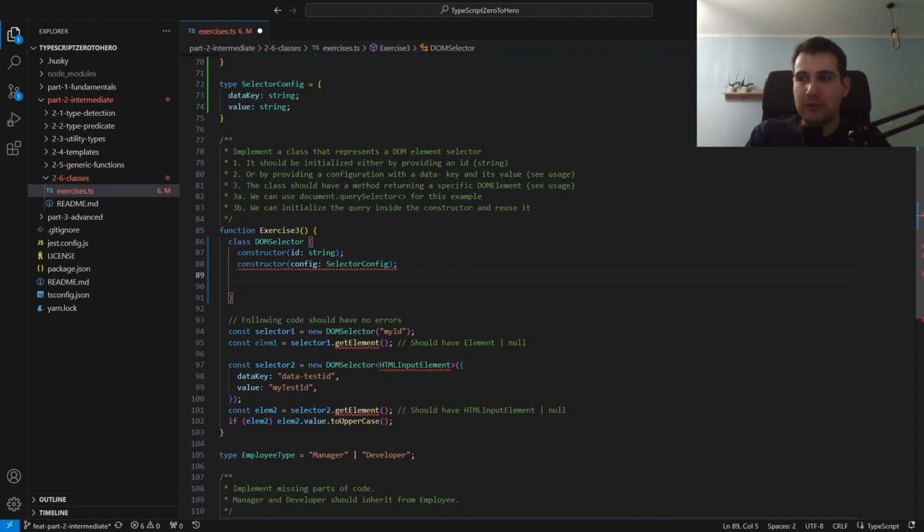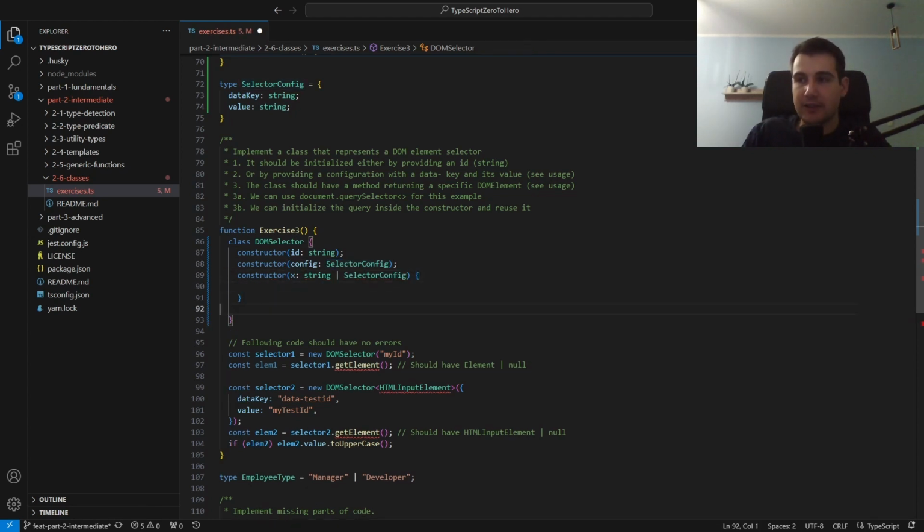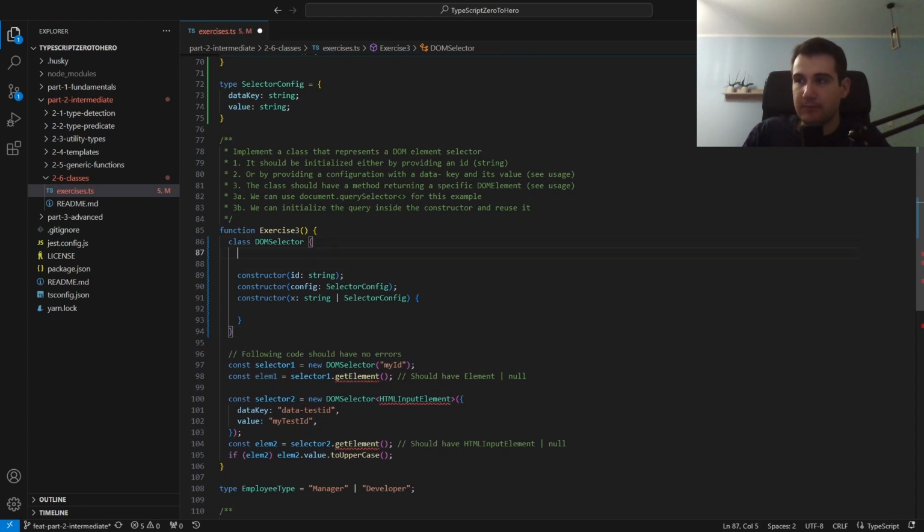Okay, so now we need to create this generic constructor that will handle both cases. So we know we're gonna get either the string or the selector config, and we need to initialize our DOM selector. As was suggested here, we can create the query inside.